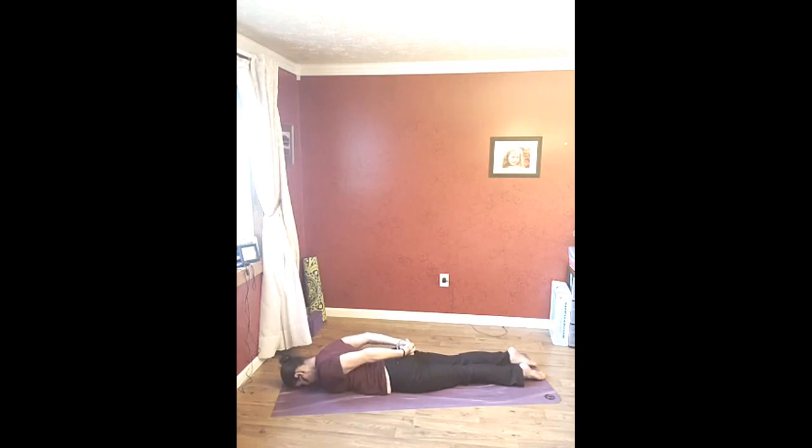Interlace the fingers. Press the tops of the feet, shoelace side down, into the earth firmly. Engage your thighs. Draw the knuckles down towards the heels as you take a deep breath and lift the heart up. Inhale and exhale, hold. Keep the back of the neck long. Make sure you keep the breath steady. Slowly lower all the way back down to the floor.